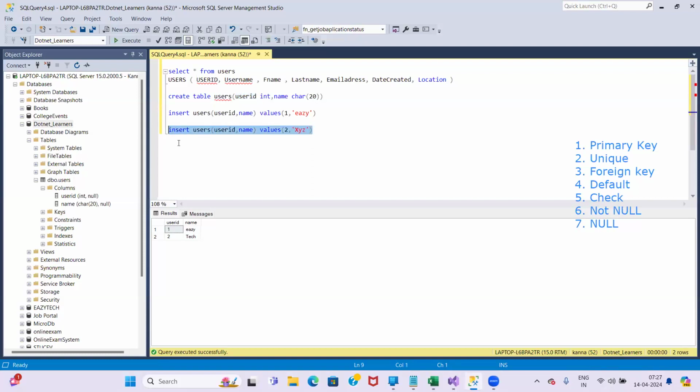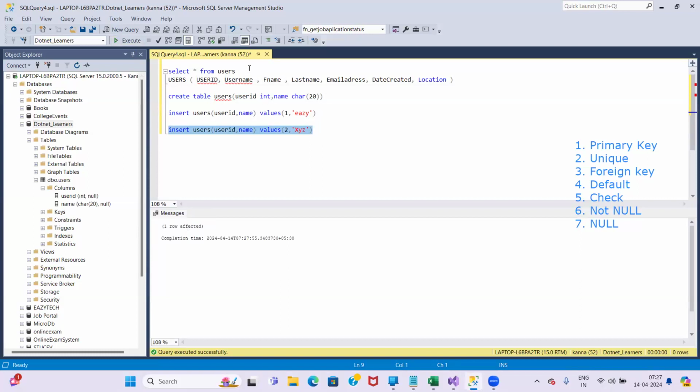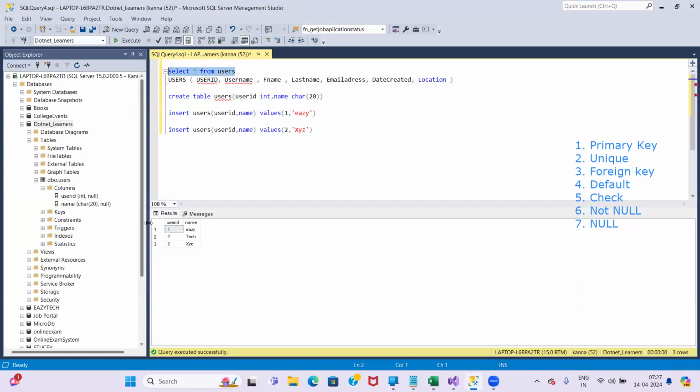If I try to insert the data at this moment, it will allow it. If I select from the table, now there are two students with the same ID 2, EasyTech and XYZ. Suppose this is a student database, students X and Y, holding the same hall ticket number.